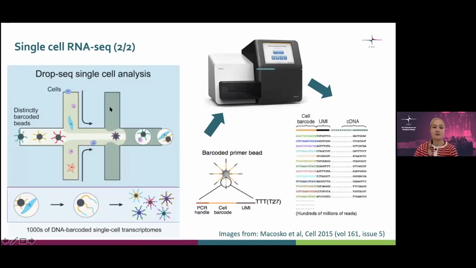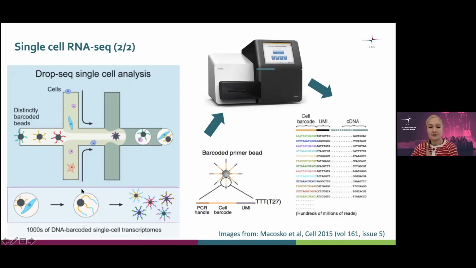Let's go through a little bit more detail on what happens in the beginning of the analysis. These images are from DropSeq, and the paper is mentioned here. Basically in DropSeq, you aim to get one bead and one cell in one droplet.